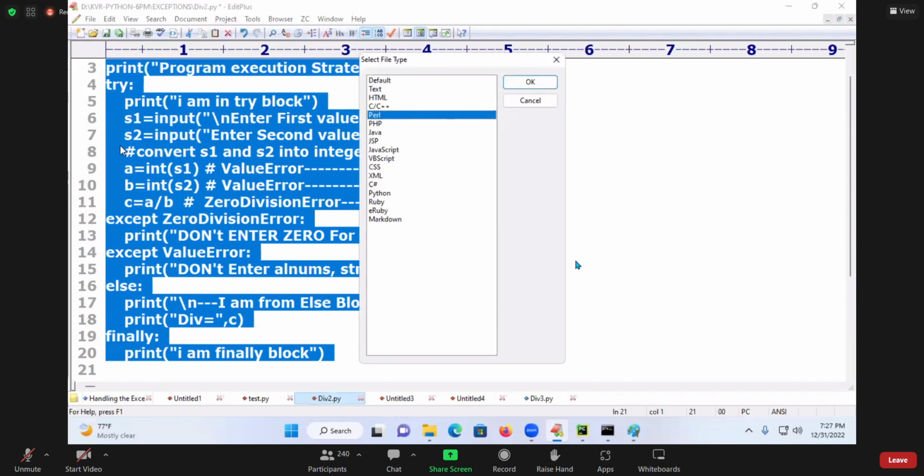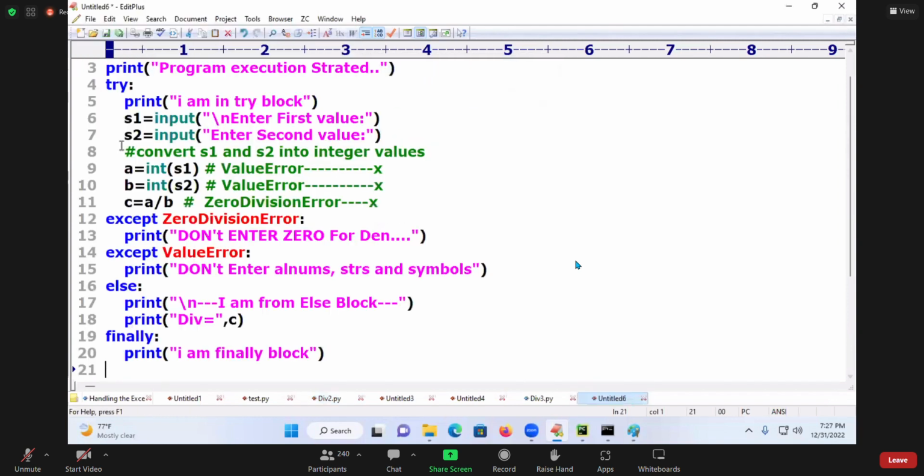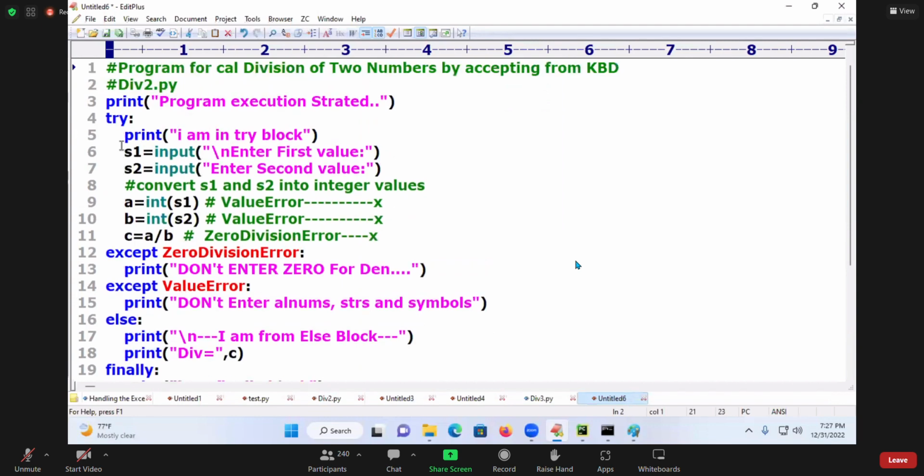Now I will write the code. Alias name. What is this alias name going to say? 3.py. I will go to that. 4.py, I will take it. Here I will take it. These two only I will capture. Go to that. I am writing here, Python. Now I am writing.